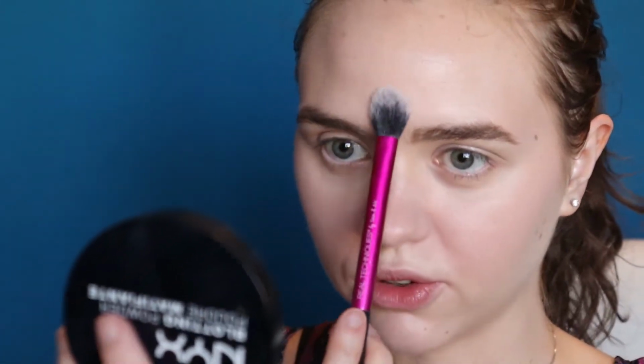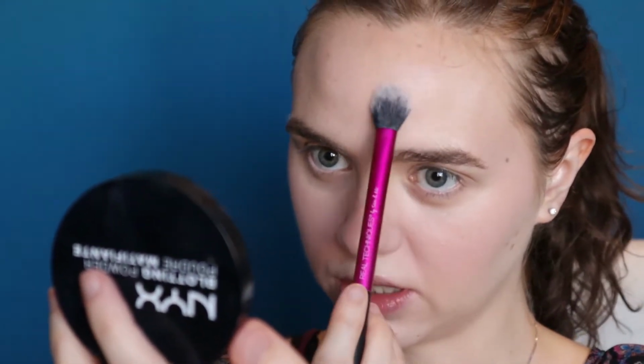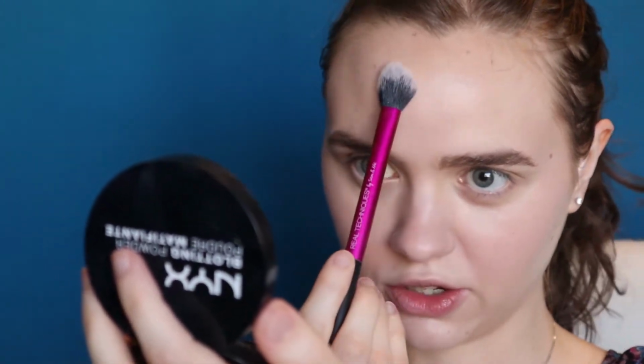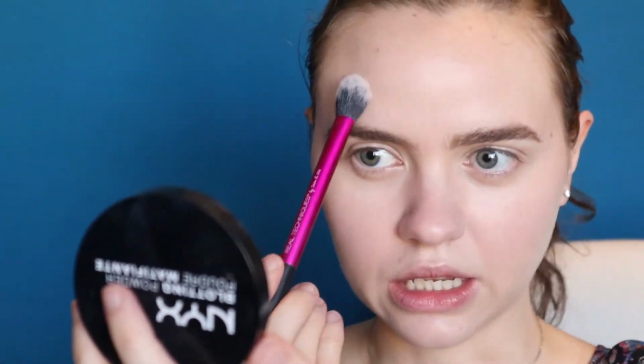So I'm focusing in the areas where I get the most oil. I'm starting with my nose because I think my nose is probably the oiliest, most textured part of my face. Followed by my forehead, which is what we're hitting next. And it's really just the center of my forehead. So just kind of tapping over that. I'm using the lightest amounts of powder, and it really does help to kind of go in with a more precise brush to make sure that you're just putting the powder where you absolutely need it. See how it just kind of smoothed the area out without totally killing our glow? That's why I really like to use a blotting powder to set my face with. I just feel like it helps to keep the skin looking like skin.